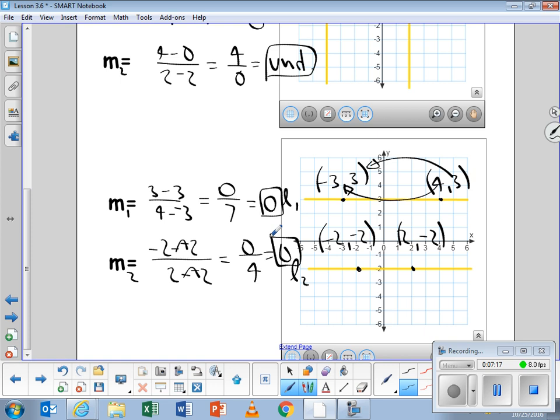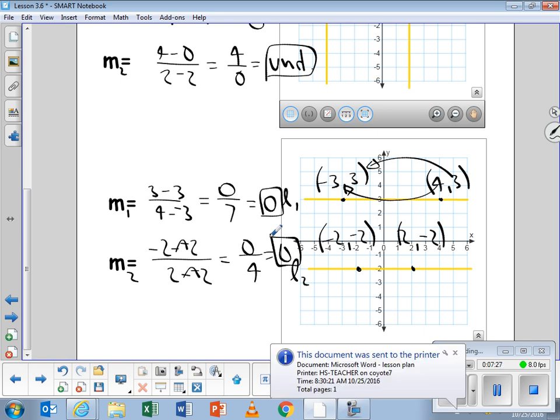Okay? Catherine, what else have we learned today? Have the same slope. Right? Good. So, what we're saying, today we're studying how slopes relate to parallel and perpendicular lines. So far, what have we learned? Parallel lines have the same slope. Okay? Parallel lines have the same slope.